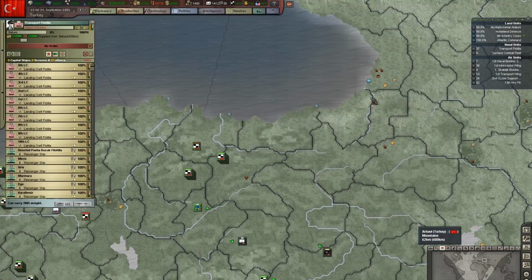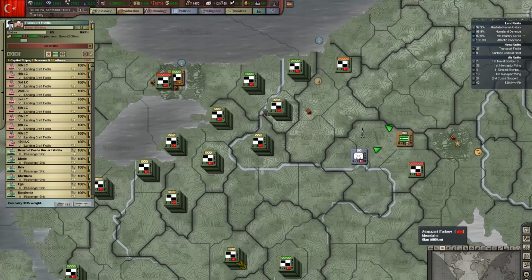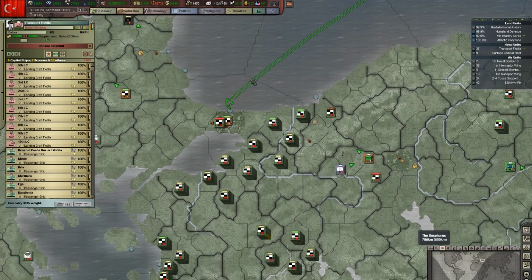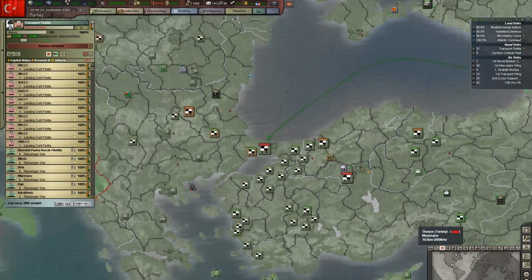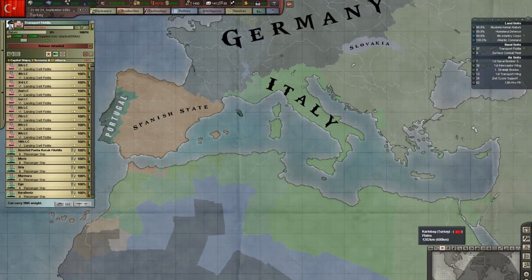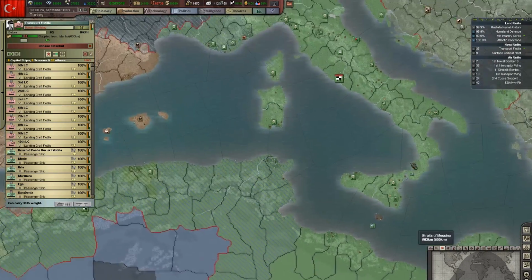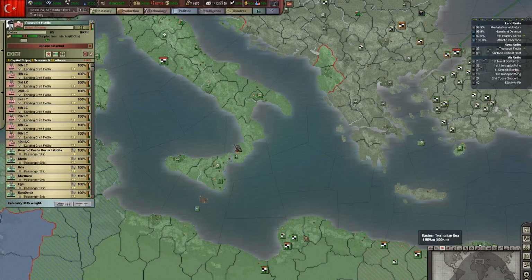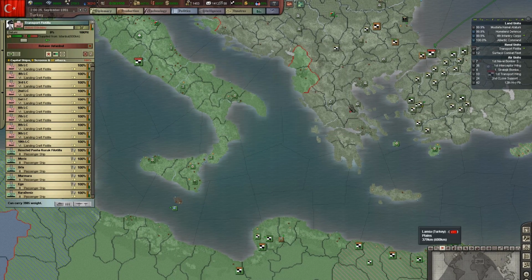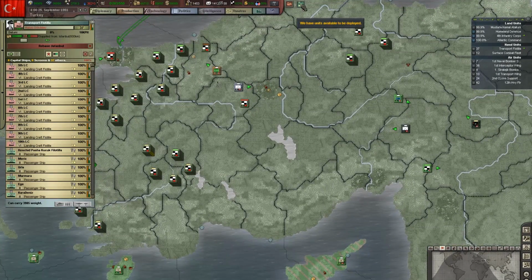Now, what I'm wondering is if I can bring my transports over. The Mediterranean should be secure. We have Suez, we have Gibraltar. There shouldn't be any allied navies in the Mediterranean right now. No British, no American. Let's see here.